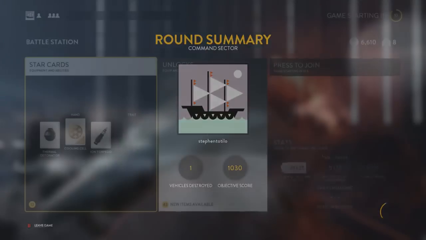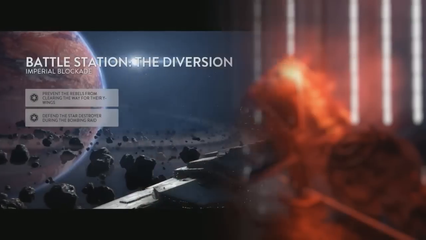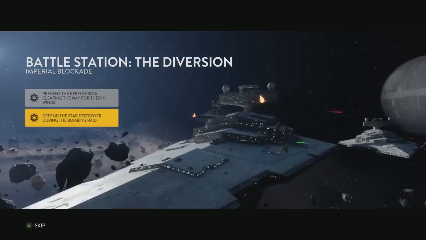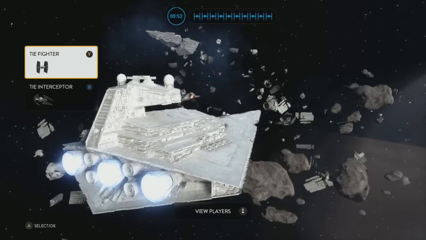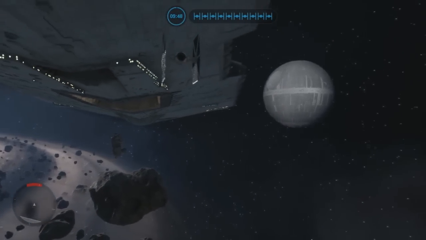For those joining late, we're playing Star Wars Battlefront. We're playing the DLC called Death Star DLC. We're playing a mode called Battle Station, which is in three phases. So the initial phase was a battle over a planet. So you're getting two rounds. You're the rebels for one round, now you're the Imperials for the next. And then maybe we'll move on.